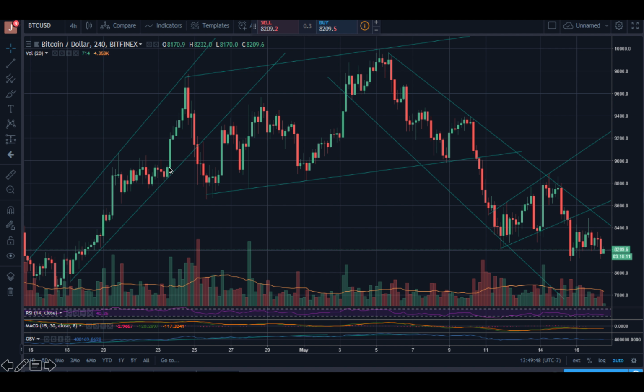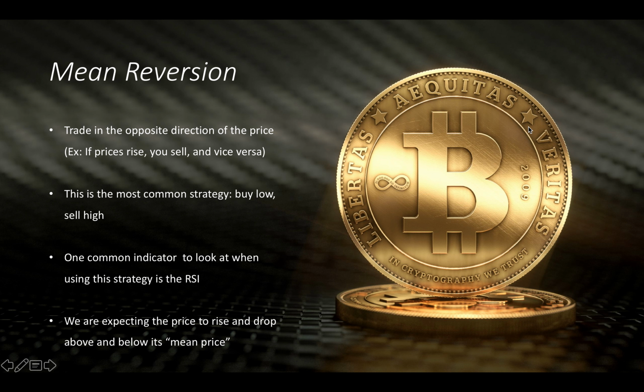Same thing for here. It's less of a bull trend. It's not going up as much, but there are higher lows, higher highs, so you kind of get in. I think I would get in once you see the second higher high. Get in here and then sell here for a decent amount of profit. Another trend down here. You can see the support and resistance lines pretty clearly there. And then moving on to mean reversion.